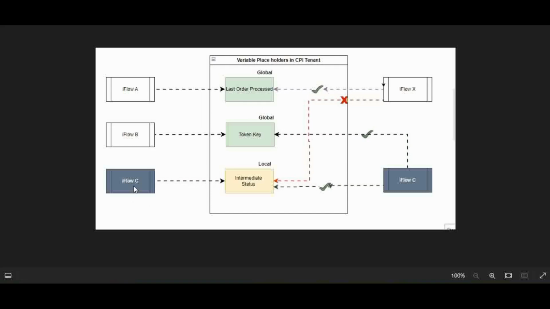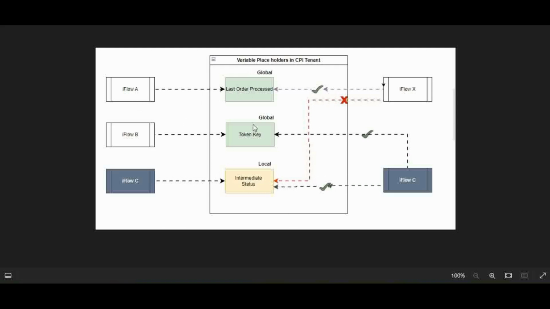But see this case, iFlow C created an intermediate status as a local variable. So iFlow X cannot access this local variable, but iFlow C itself can access it because it is specific to that iFlow only.